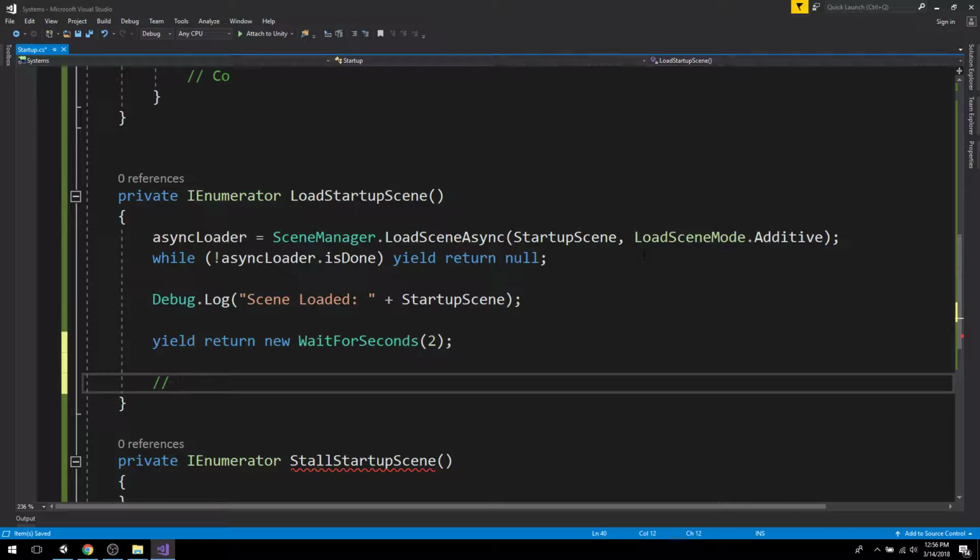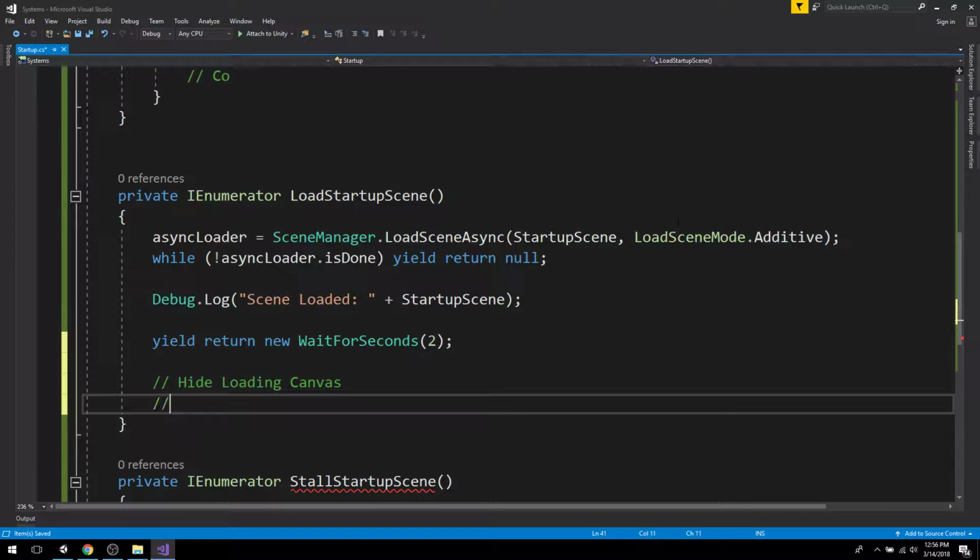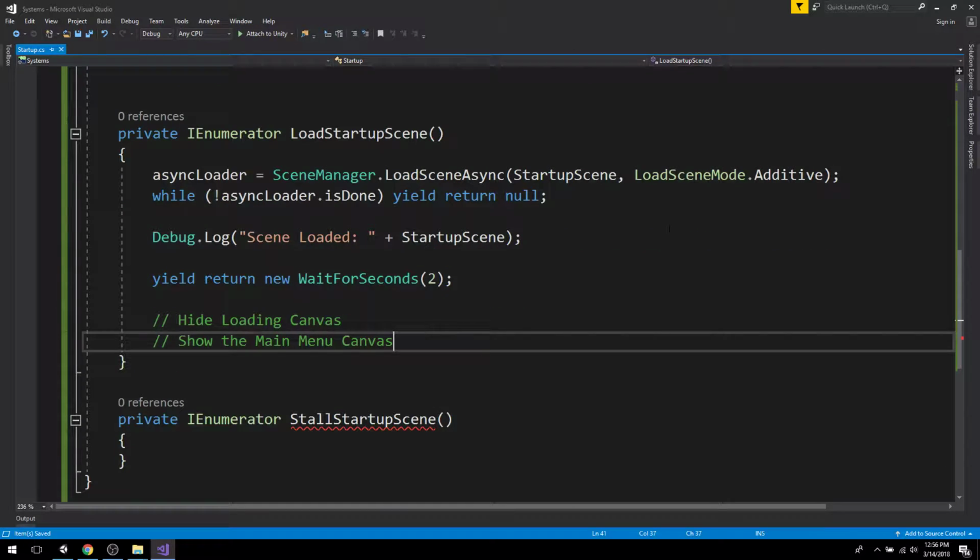And then a few comments to add into this part right here: we want to hide the loading canvas and then show the main menu canvas. Now, remember, a lot of our UI are menus that we're working with, and we saw that menu manager before in a previous class. We'd be able to get the menu manager and ask it to show or hide, whatever it may be.